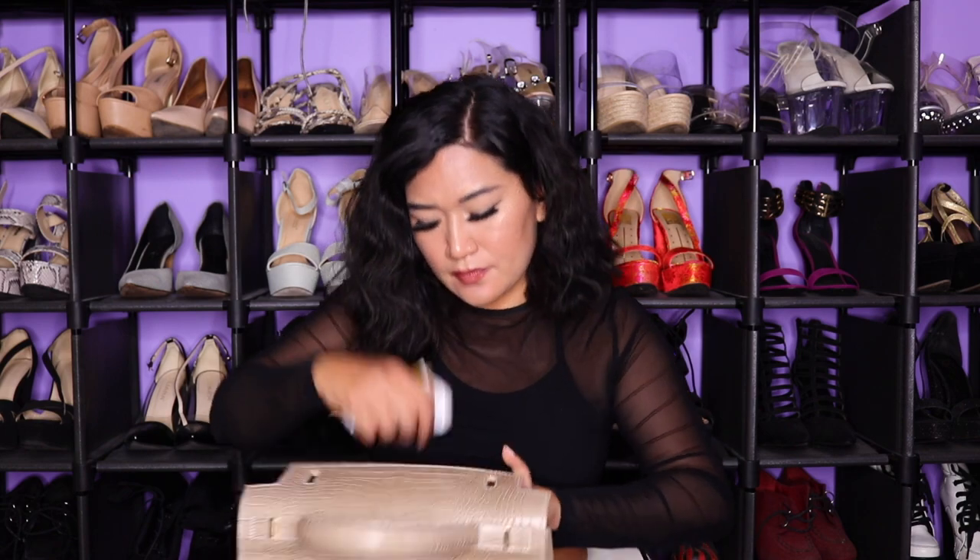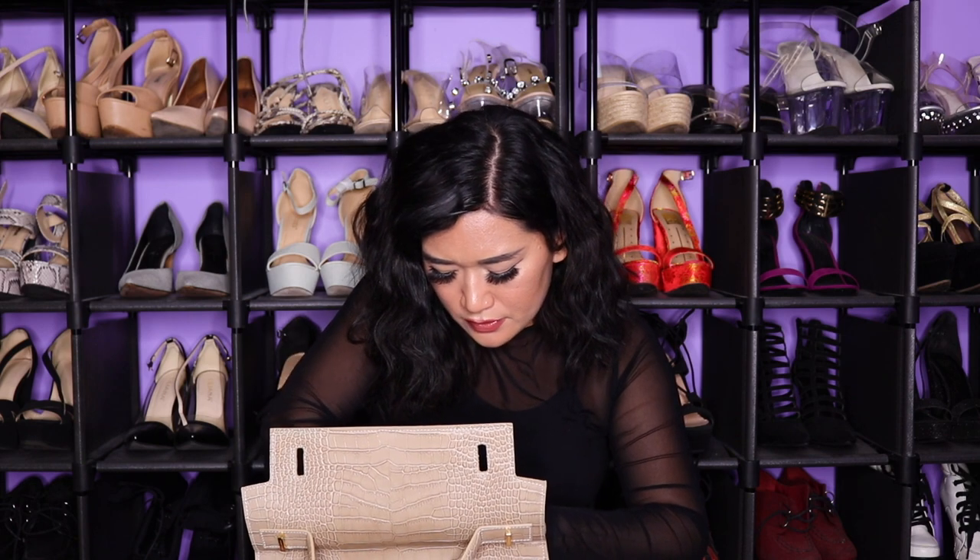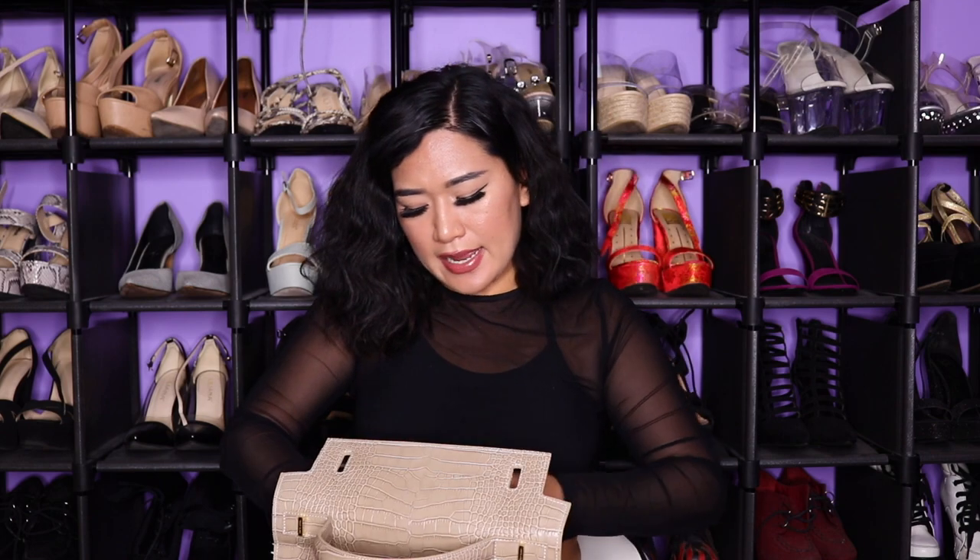Next I have some Mexican candy — Vero Mango, really bomb. I also have a whole lot of hair ties — now that I cut my hair I don't need as many, but I still have five. Next is eyelash glue — Duo eyelash glue — and then super glue for my nails. Right now I have poly gel nails and I always keep super glue on hand because I wear press-on nails and I don't want to end up walking around with four fingernails missing.